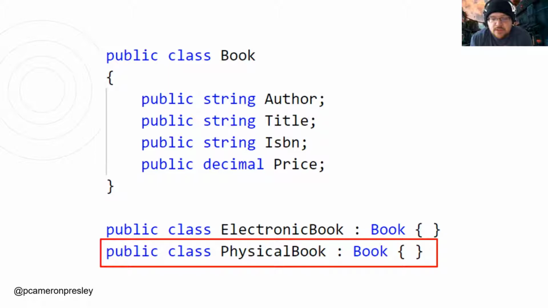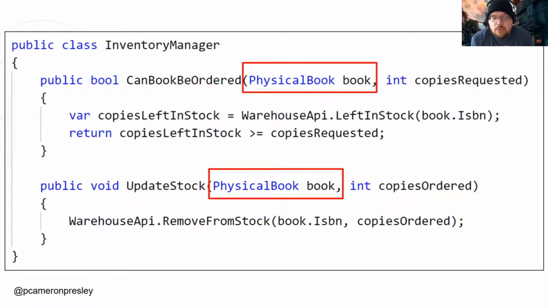But now the minute we do this, we can strengthen the type system on our inventory manager and say, oh, you want to order a book or update the stock? This only applies to physical books now. It can only be physical books. And the minute I do this, I can now no longer pass in ebooks. I can't do it because the code will fail to compile. I love it when the compiler tells me I'm about to violate some business rules. I hate it when it tells me I forgot a semicolon. So anything I can do to improve the type system to help me catch business rules or domain rule violations, oh man, I'm really excited about that.